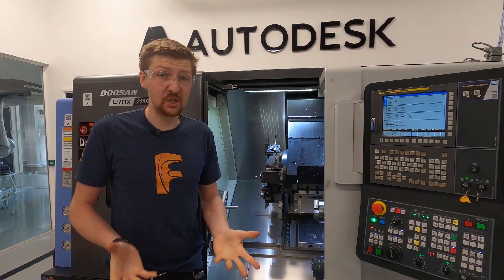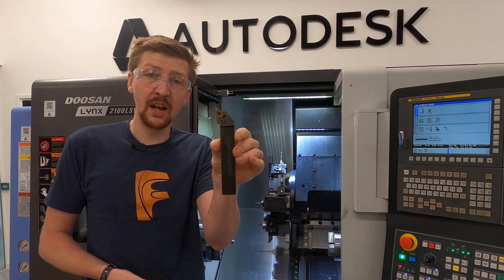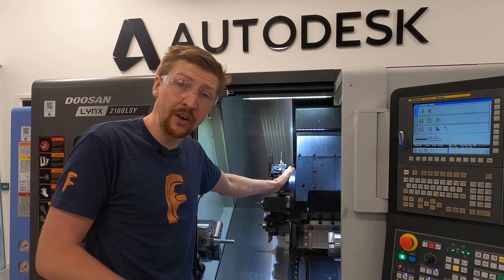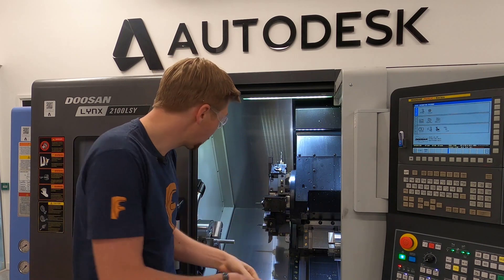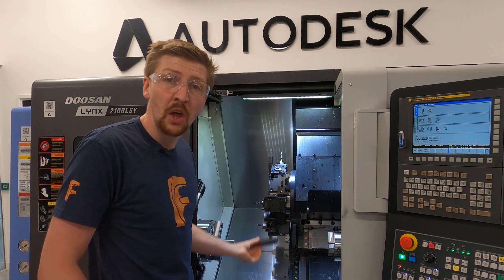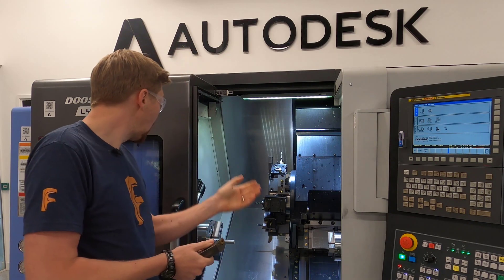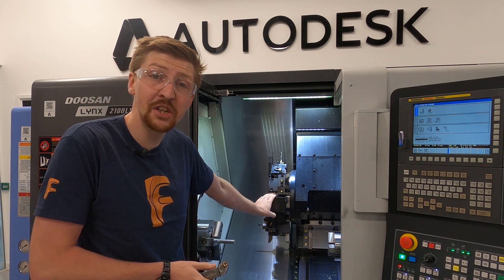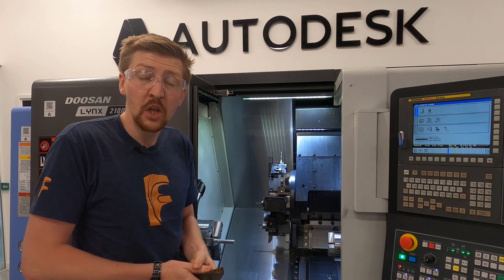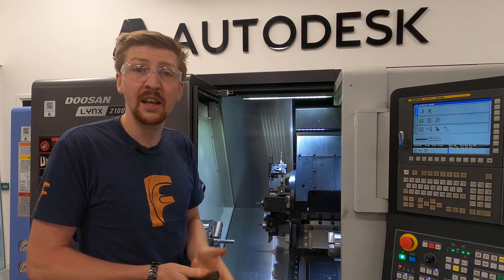We have a wide variety of tools on a lathe. We have general purpose turning tools and they can go in different orientations. This is called a turret where all the tools sit. They can sit this way or they could sit facing out, and you have to choose the best orientation for the part you are making. On this turret we have 10 stations, giving you 10 chances to put the best set of tools in to make your part most efficiently.